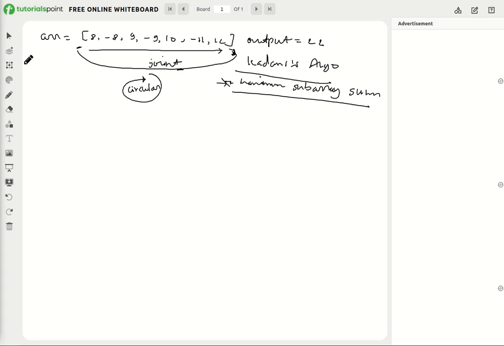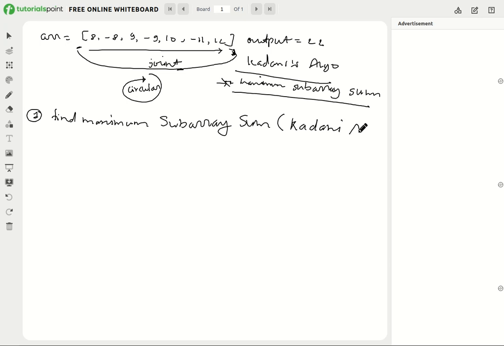The first step is to find the maximum subarray sum using Kadane's algo. Then we will find the minimum subarray sum as well.